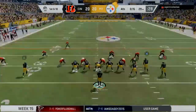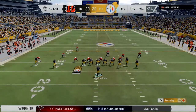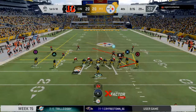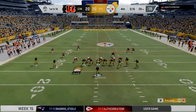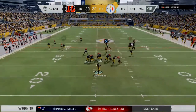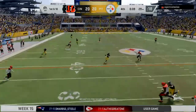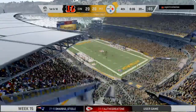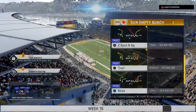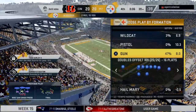The Pittsburgh offense at the line to start their next drive. They have a little bit of time here to get into field goal range. Not much. A tie game, you don't want to do anything crazy, right? I agree with you on that one. Risk-reward, okay? If you go for it, what is the absolute reward on this? But the risk is probably greater. Run the clock out, get to overtime, and try and win it there. All right, we'll see if they do just that. And now with 6 seconds remaining, they're going to burn their final timeout.